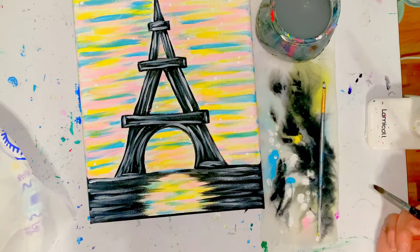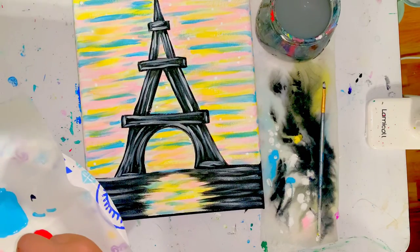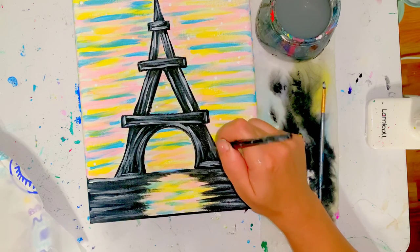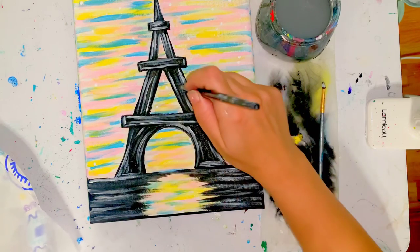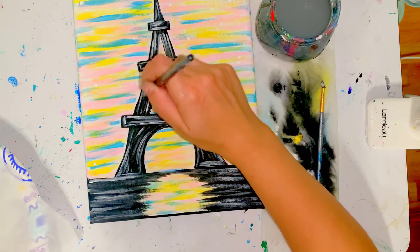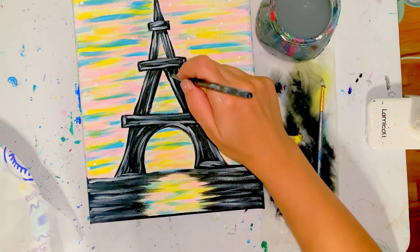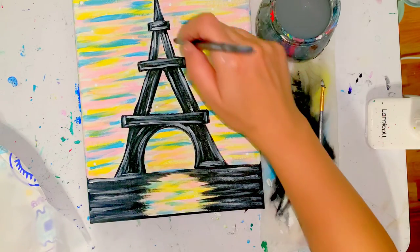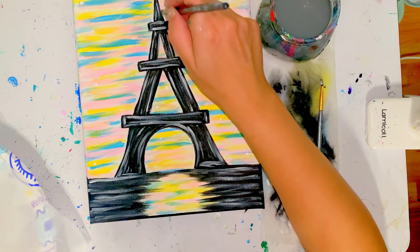If you are going back, I'm gonna go back and add a little bit more black to my Eiffel Tower. So if you are going back to your Eiffel Tower, if you got too much white on there, all you have to do is just go back to your black paint. I'm just gonna sweep some black where you want to. Maybe not have as much of the white poking through, but this is what I was talking about by just letting the white dry a little bit and then going back and adding just black on top. I'm using my big brush for this, just sweeping some black in there.